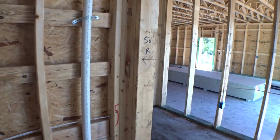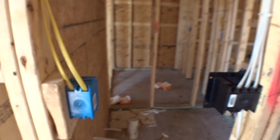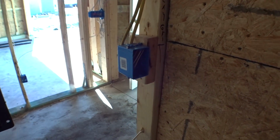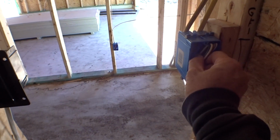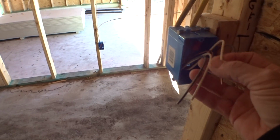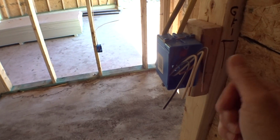So we'll go over a couple of different types of wiring. You'll see white wire, you'll see yellow wire, different gauges. This is a 12-2 wire. This is a 14-2 wire, 20 amp circuit versus a 15 amp circuit. And this is a 20 amp because this is a GFCI circuit. This is one of your bathrooms, this is your powder bath. It's a 12-2 wire, 12 being the gauge, the thickness of the wire that's in here. There's two conductors in each of these wires. There's a hot line, your black, a neutral, your white, and then a ground, which this ground eventually makes it to that ground over there, right, through the system.